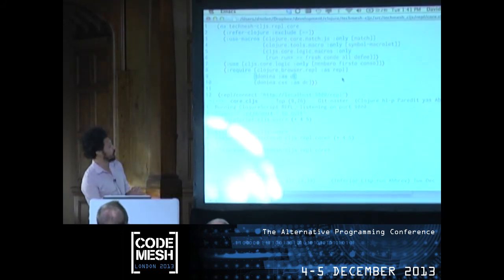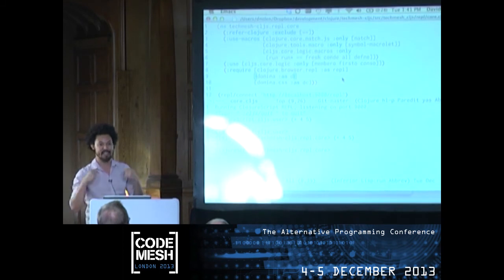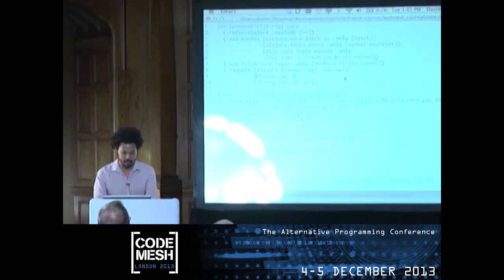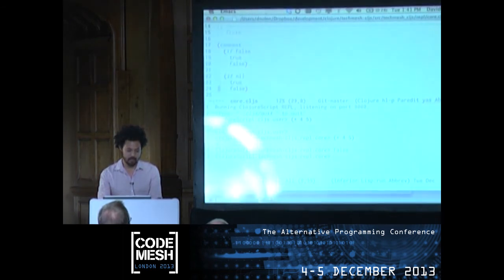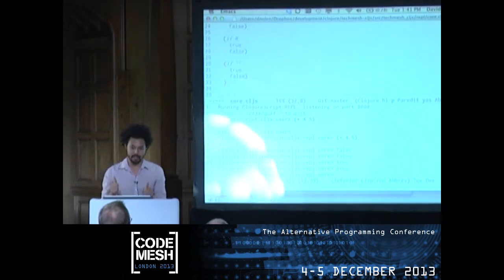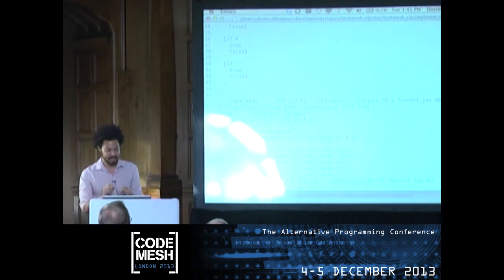Already you see we can do things that you can't do. We have some notion of modules. Clojure has namespaces, and that's pretty awesome. So I'm just going to show some basic things: false is false, sure. Nil is false, okay. 0 is not false. The empty string is not false. A small victory, but a nice one.